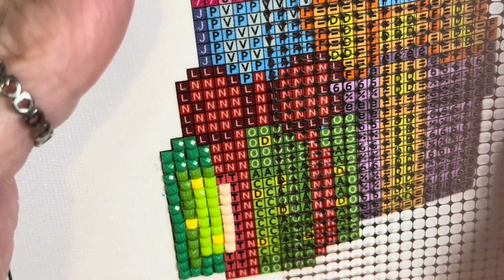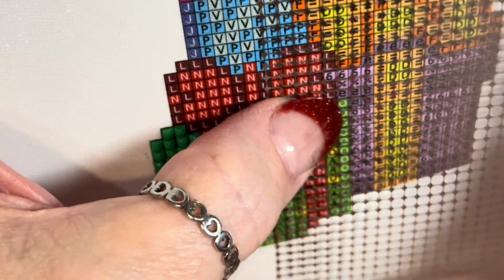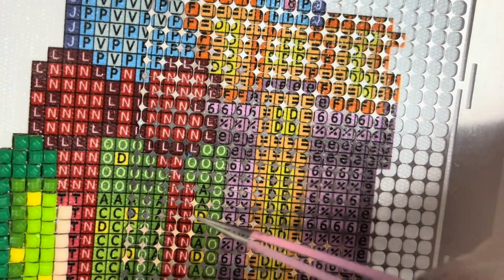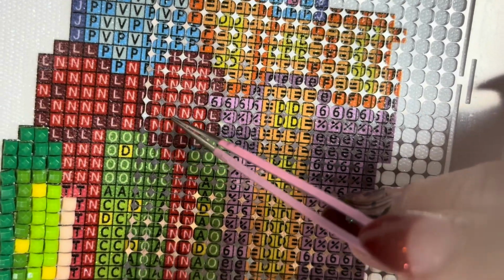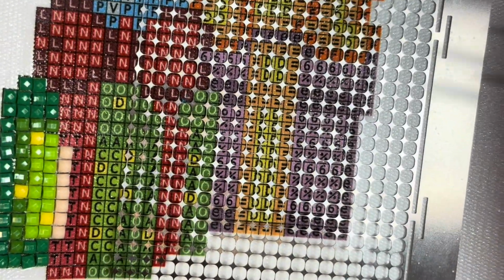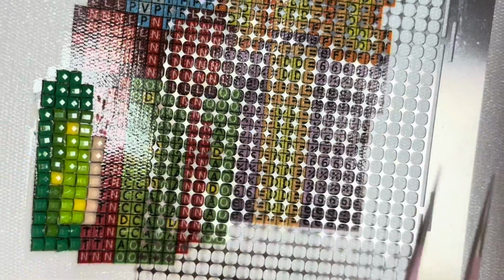Now remember, this is a squares canvas and I'm trying to show you a round ruler. It's kind of silly, but okay. When you use this one, hopefully you can see where all these little ends are, and you put your drills in, you don't have to go back and fill in the spaces. You get all of them this way. So it's one and done. When you use the mesh rulers, you only have to use it once.